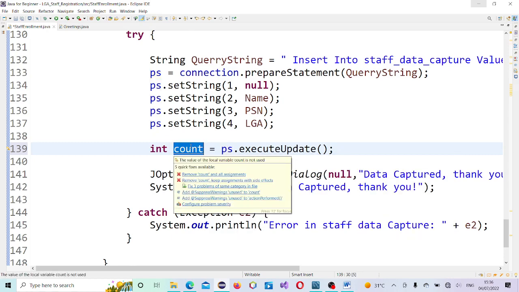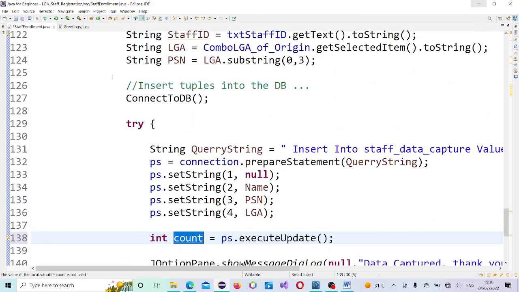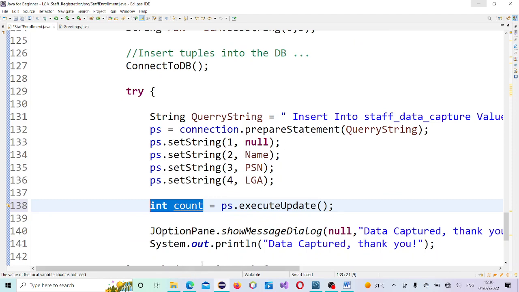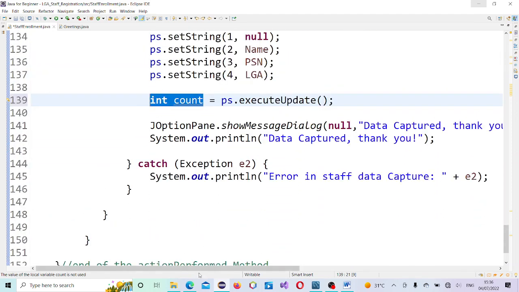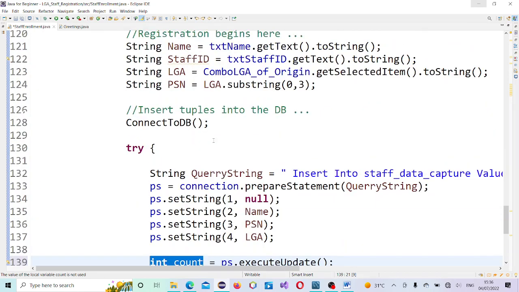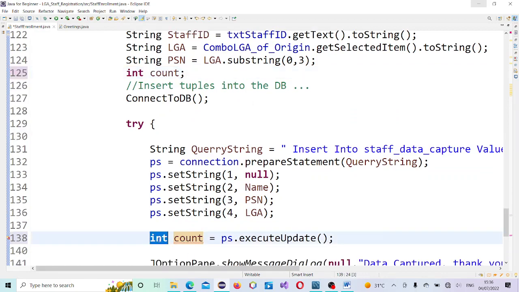So you check on count whether it is empty or it has something. If it is not empty, that means something has been done. Otherwise, then you have to... But it has to be within this. You can introduce the count somewhere here, so you don't have issues. You can also introduce your on update method somewhere within this method. So I may just introduce it here, and within here I will just call count.